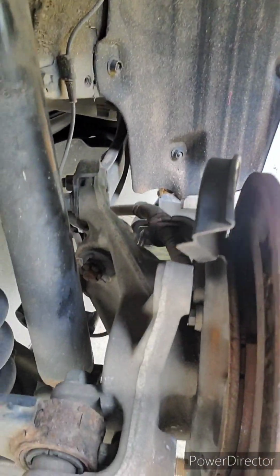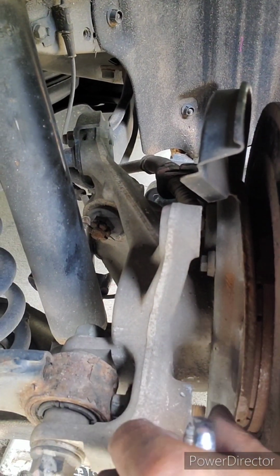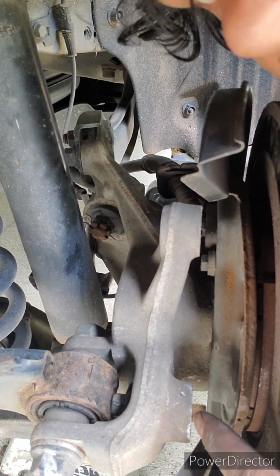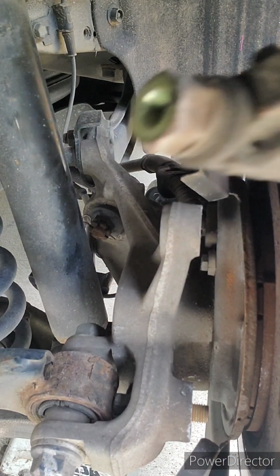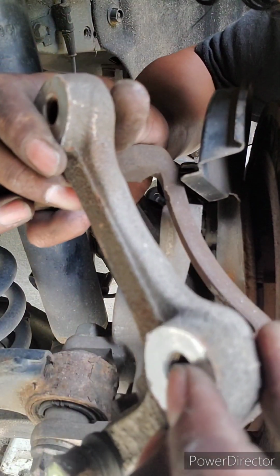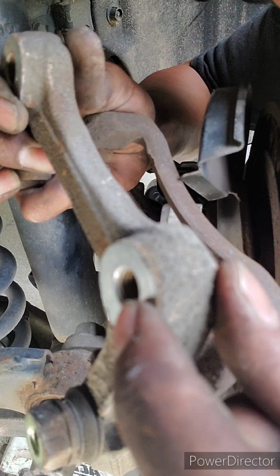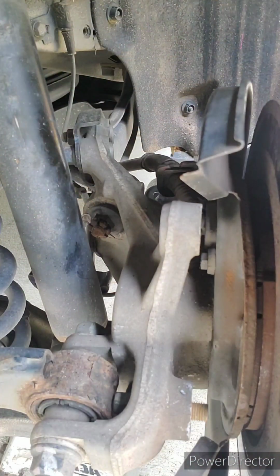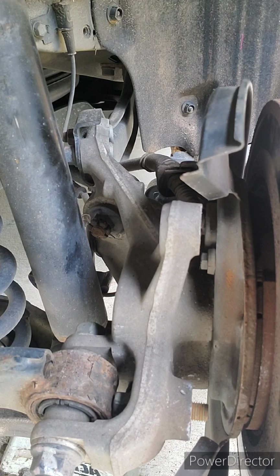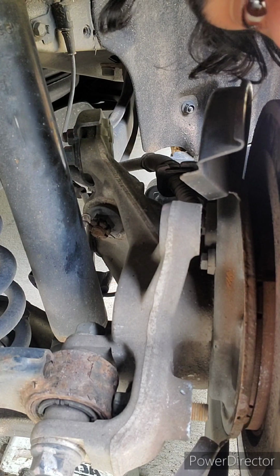And that's when I was all the way out with the bolt. There's a couple of threads still stuck here on the bracket, on this hole right here. So you have to pry it out and slide it up. I hope this helps you guys. Now I'm going to show you how I put it back.